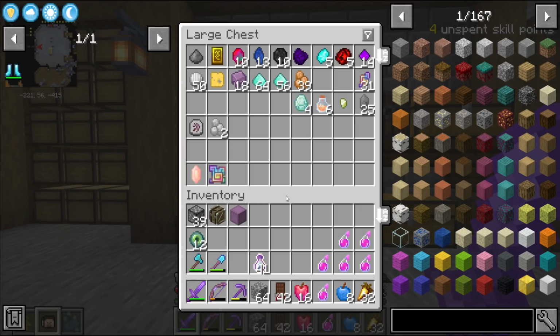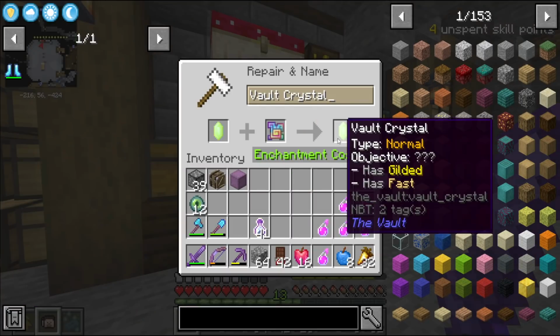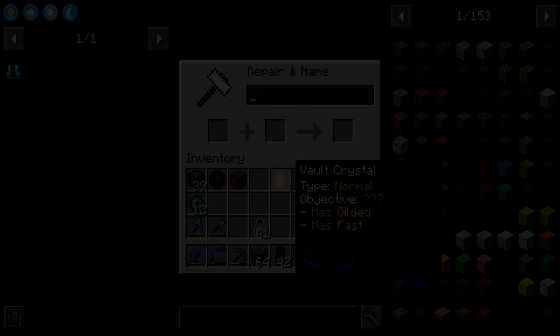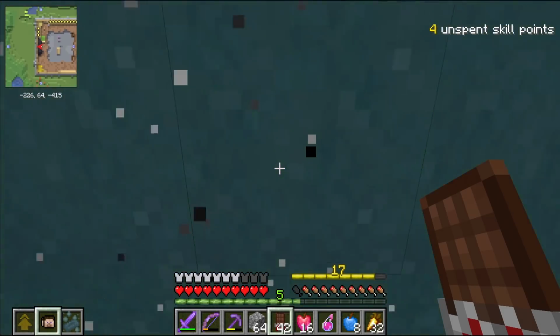For Vault 16, after having brewed up more healing potions, I was down to my last Vault Crystal. And this was the crystal that combined into a gilded one. Now doing this would cost me 2 minutes and 30 seconds of vault time, but gilded is strong. My plan was an ultimate loot fest.